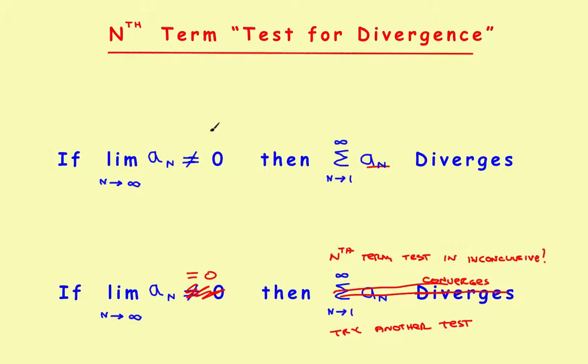So again, if the terms of the sequence do not approach 0, you're guaranteed it diverges. That makes a quick check just to see whether something diverges or not. But if they are approaching 0, then the best you can do is say, well, the test failed, I'll try another test. And again, this is just a quick way of checking for divergence, and that's what we'll actually do working some problems in the next example. So this video was just to show you kind of graphically what all the different terms mean.